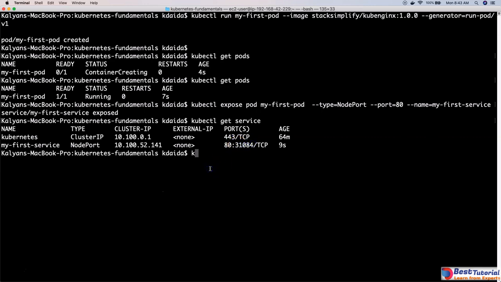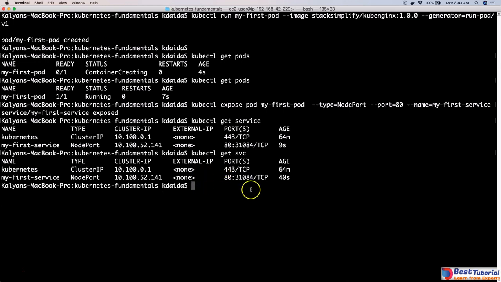You also have the alias: just like po for pods, the alias for services is svc. Even with svc we get the same output.